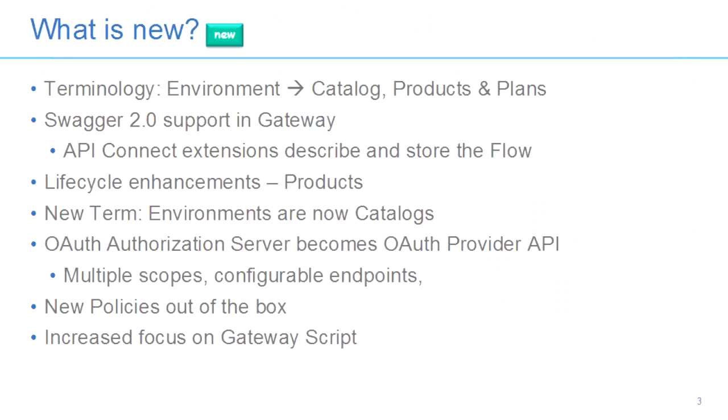Just a brief summary of what has changed. So far I've pretty much said nothing changed, but there are a bunch of new things from a DataPower gateway perspective. One of the things you're going to see in API Connect, throughout the different presentations, is that what you used to know as environment, we now refer to as a catalog.